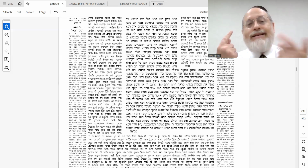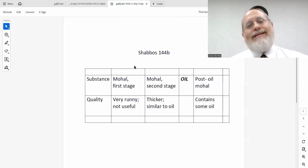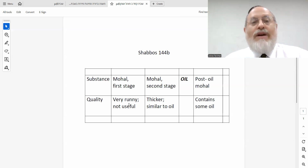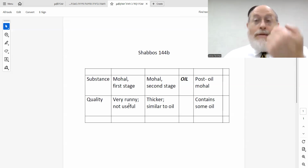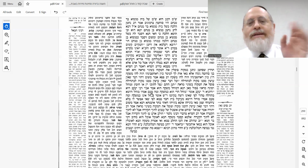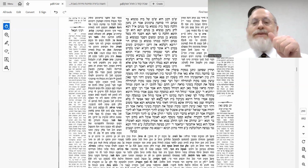The first mohal, as it says in the chart, is nothing. It's runny, it's not useful, garbage, nothing. I don't want it, I don't need it, I don't relate to it. Therefore, even though it's in theory mashke, my rotzon is not there, and you need the rotzon. Okay, and that's the reason. Very nice. Now, Rabbi Shimon says the opposite of Rabbi Yaakov.